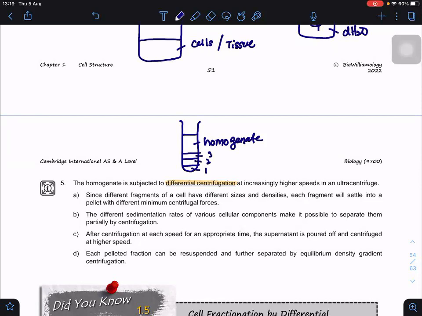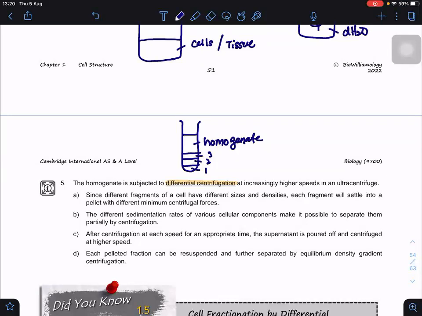A very simple way to imagine it: you get a tube or a bottle, you put in a stone, you put in sand, you put the water in, and then you shake it and leave it. When you shake it and leave it, the stone will sink down first, correct? Stone will sink down first, followed by the sand, because stone is larger, with higher density. But the stone can sink down because of gravity. Gravity has sufficient force to pull the stone and sand down, but the dust may still disperse, correct?